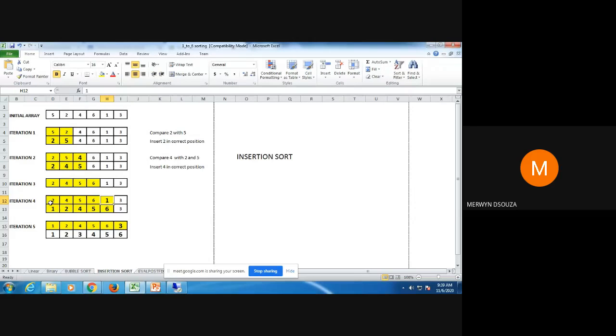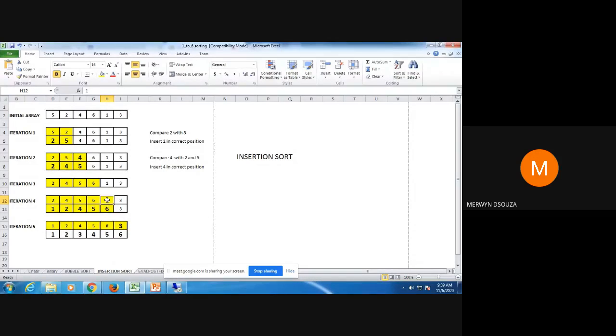This is similar to a game of cards. When the cards are being handed out to you, you normally arrange them in some order. You keep getting your cards and arrange them in ascending or descending order according to the type of card, whether it's a diamond, a spade, a flower. Something similar happens here. As you include each element into the sorting, in each iteration you increase your elements, and you take that element and insert it into its proper position.